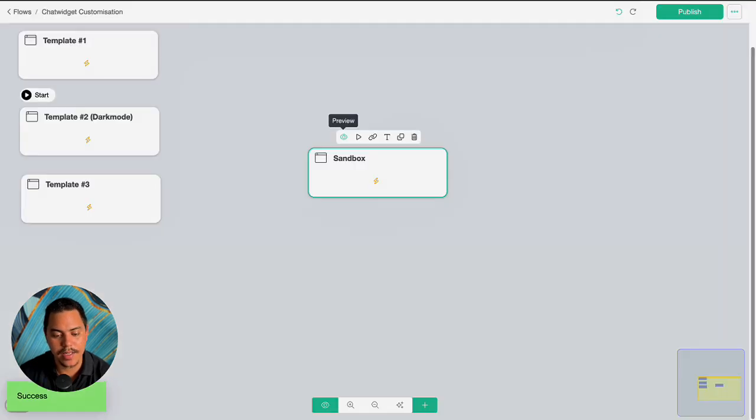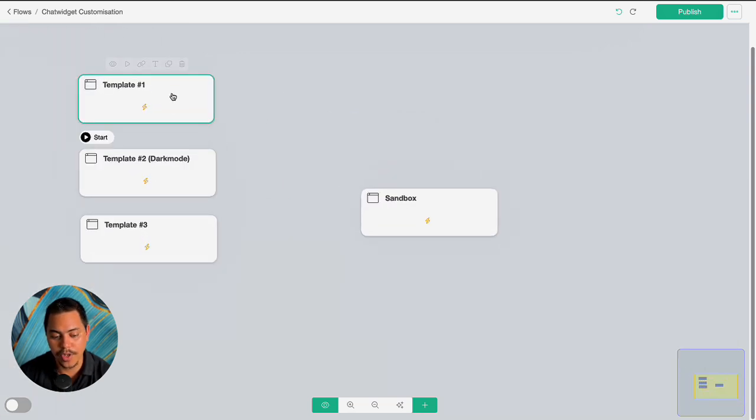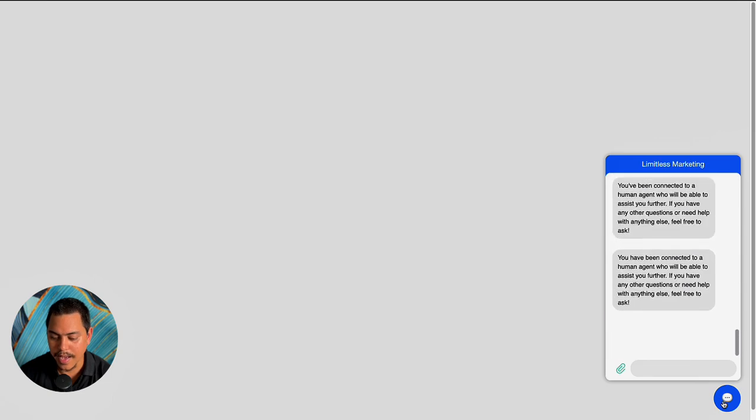I want to show you how you can customize the templates. So template number 1 is very similar to the one that we just set up. Let me just make sure by previewing this. Preview, click it. Yeah, so that's pretty much the same thing. So you can just say, include your business name in the header, change the chat emoji, all those things. Pretty much the same process on what we just went through.